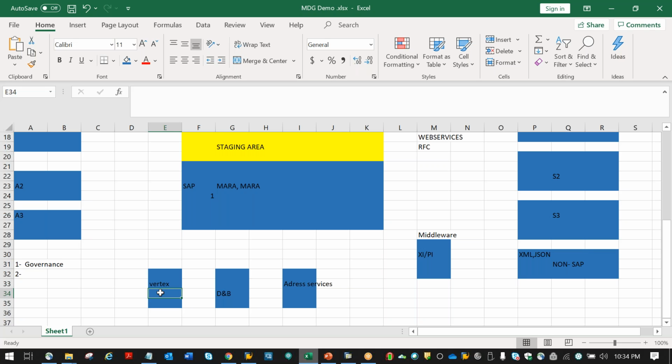So what it will do is come to the address services and find the standardized address. For avenue, it will give the actual name, and then bring it to the MDG system and populate here. These are the different external services available in the market. If you want, you can use them. Generally, I have seen many companies using Vertex, and I have used DNB, because based upon the customer country, we are fetching all the details of the customer from DNB and populating here. These are different integration approaches we can do on MDG.